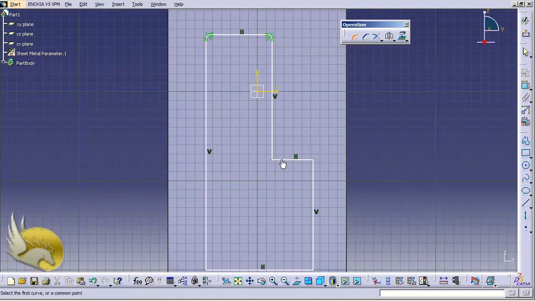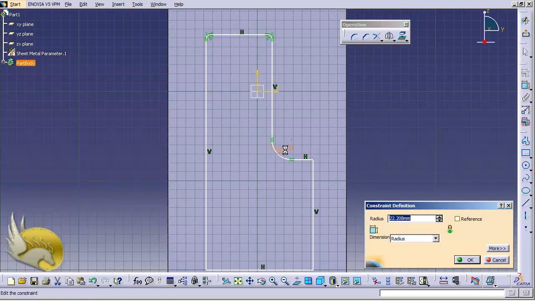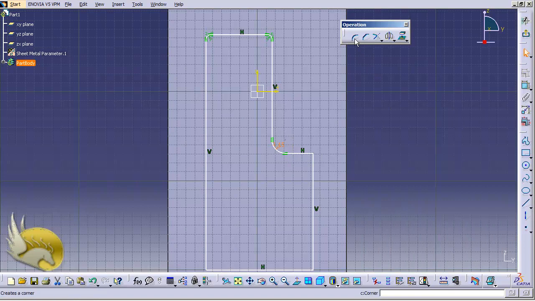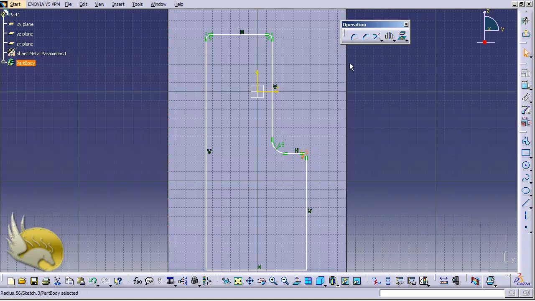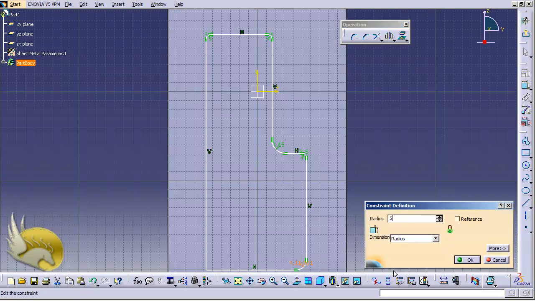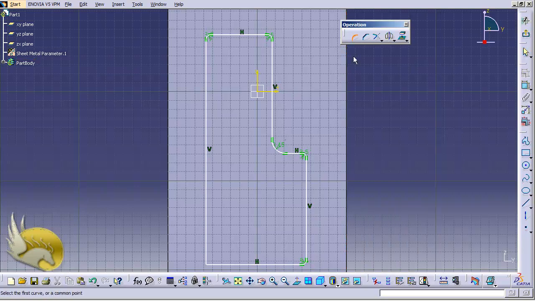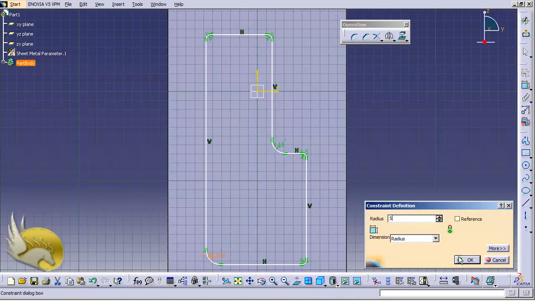Somehow it is easier to select the 2 lines, this one and this one, and I can see that I have this. The only one that is going to change is this. It's going to be 15 millimeters, but the other ones are going to be 5 only. So I take this, change it to 5. Another one is going to be down here, and I select this and make sure that this is 5 millimeters as well. And the last corner is going to be here. I double click on this and make sure that this is fine.